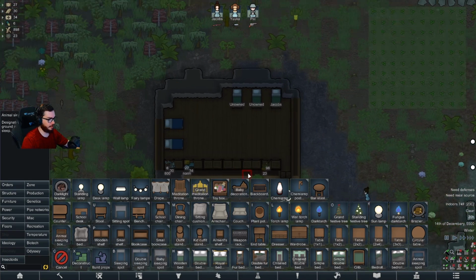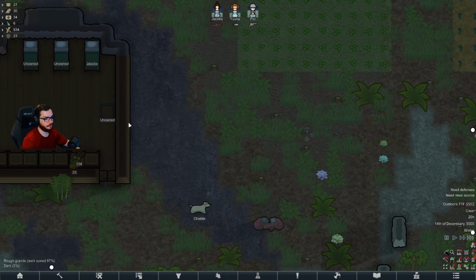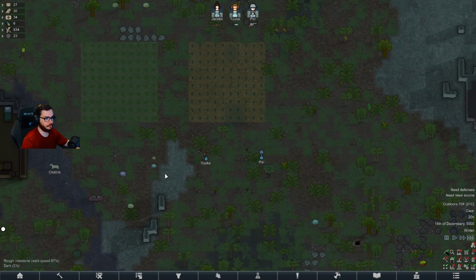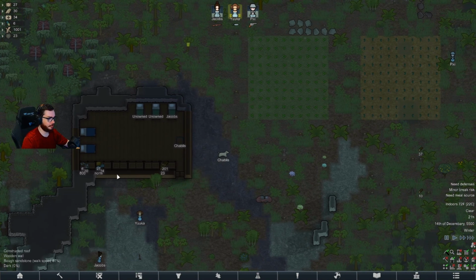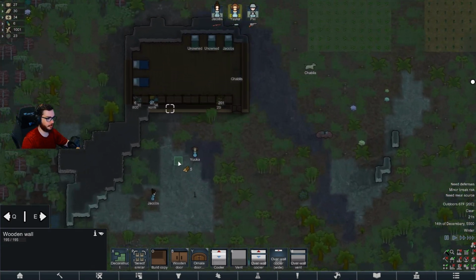Small dog. He is not a small dog, so he just gets a spot in the ground because we do not have cloth for an animal bed. There you go, bud. What's your name? Chambiez? Need meal source? We got a meal source. Oh, we finished this. All right. Time to do the workshop.